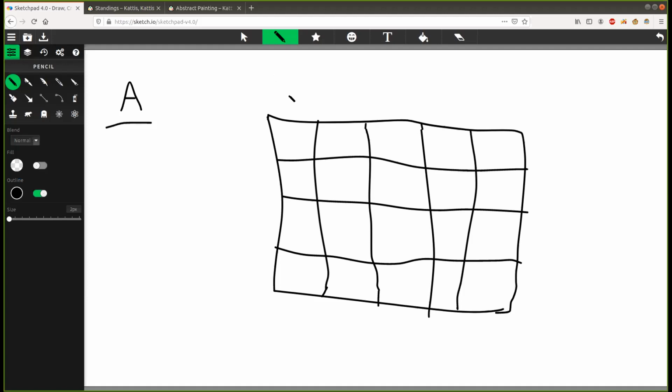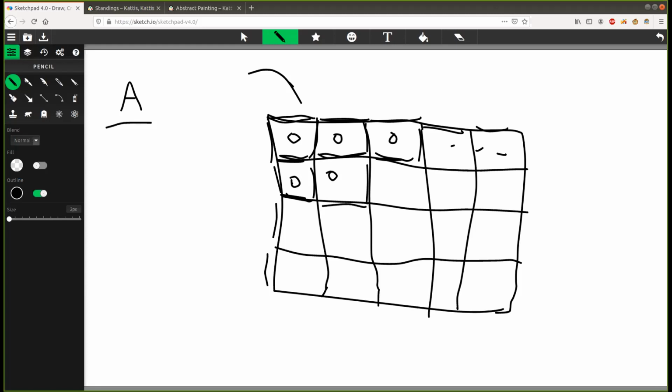So you can think, if we know all of the colors in the topmost row and the leftmost column, then we apply the rule to here. There's two choices to fill in these. Then we apply here, there's two ways to fill in these, and so on. So if we fix the initial information in the top row and the leftmost column, then there's 2 to the nm ways to fill it in.